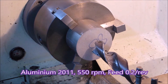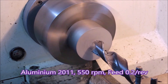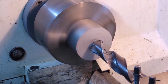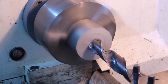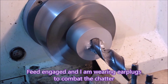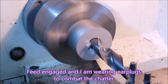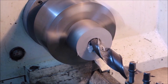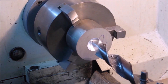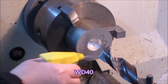Here's some aluminium - it's machine grade aluminium - and I'm going to drill it at exactly the same revolutions and feed as I just did the Delrin. You engage the power feed and there it goes. I've tried to cut out the chatter but it was chattering at quite a high frequency. Just put a bit of WD-40 on it to help the drill along a bit.